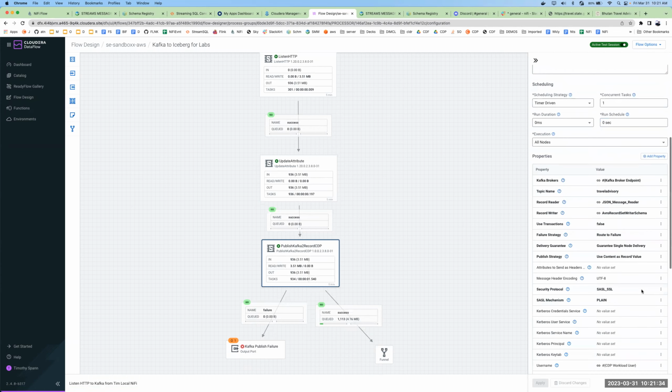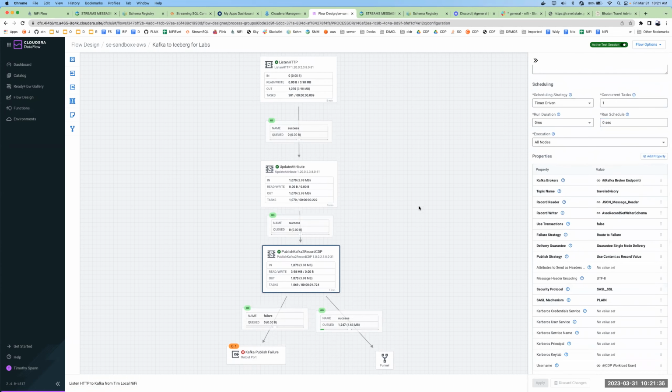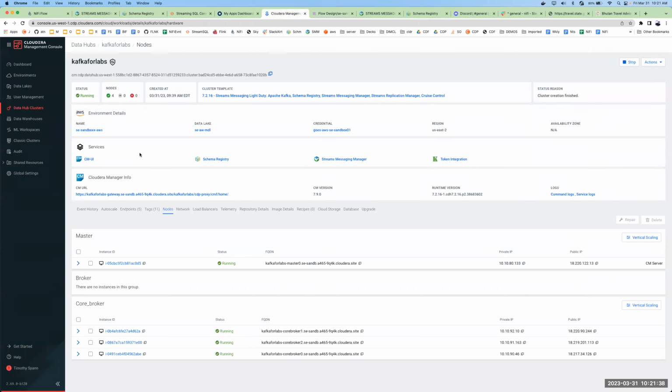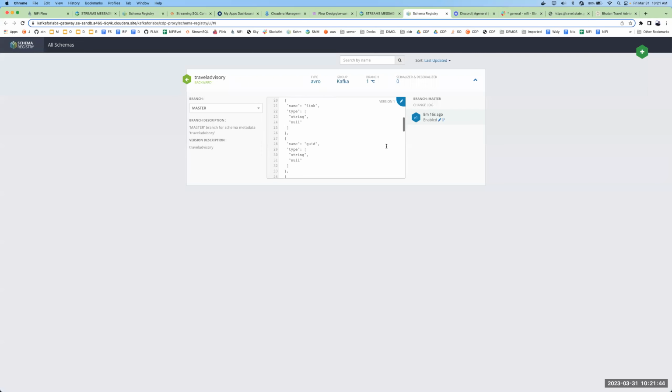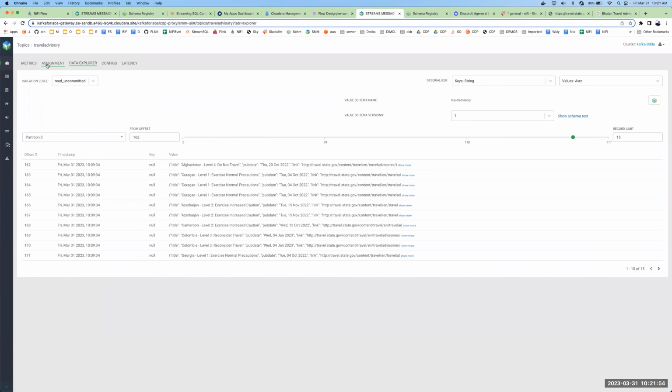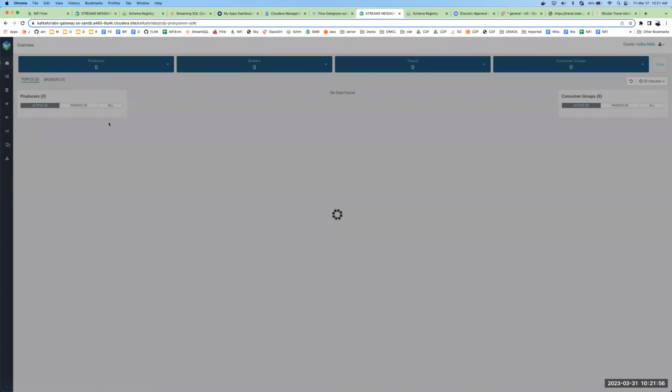And then I'm going to push it to my Kafka in the cloud, which I have running up here in a quick data hub I set up. And I also set up a schema registry. So I have this schema, so we all agree what the fields look like and their types. And I'll have this in a GitHub so you could do it if you want. Here is my topic over here.